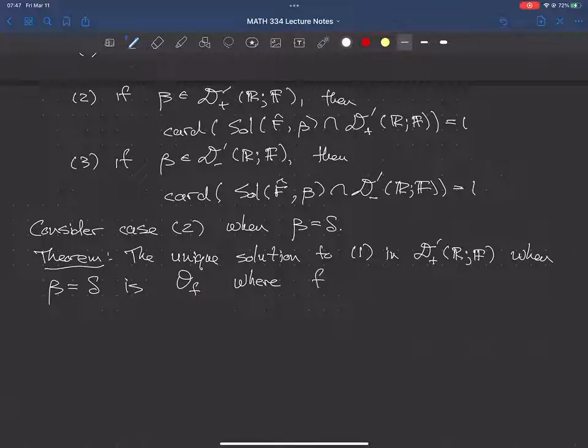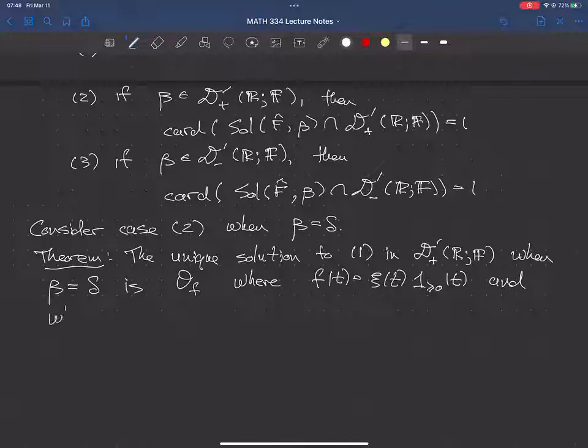Where f is c of t. So f comes in a very specific form. The form is that I take a product of two functions, one being this thing c, which I'm going to tell you what it is in a second, and this is the step function that I talked about last time. I waffled around last time with whether there was a subscript on the one here, and in the notation that I seem to use in this course, there is a subscript for the step function, and that's what it is.